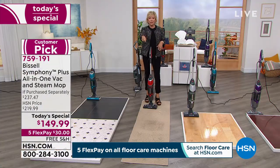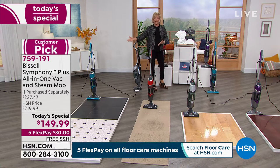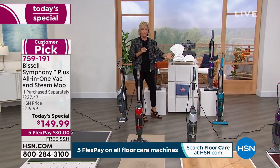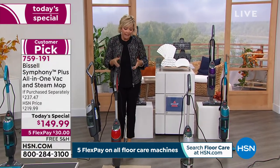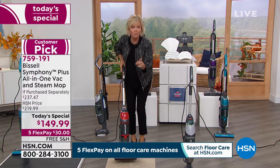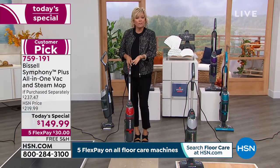You do get the disposables if you want to use those — we give you 10. You could do the whole kitchen, the whole living room on one. It's so important that it's a dry steam, because you don't want wet steam on a really beautiful hardwood. The separate chambers is what makes this so brilliant. The cyclonic vacuuming gives you that suction you want — that's what you expect from Bissell. You could spend $150 on just a cyclonic vacuum, and maybe another hundred on a steam mop separately.